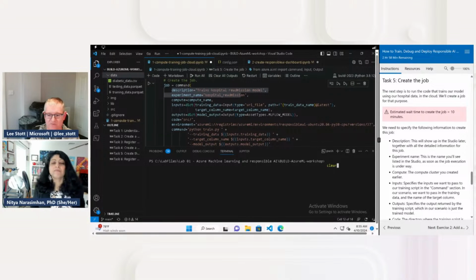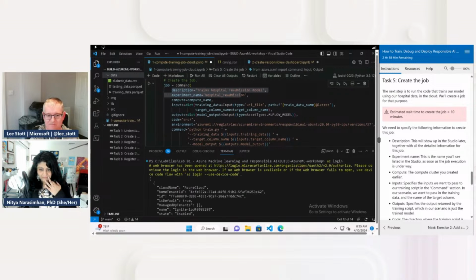Then you have a bit more real estate for entering commands. Make sure you do select Terminal here as well. Sometimes you end up with the debug console, but there is a terminal option. If your screen resolution is very small, you may have three dots at the end here.